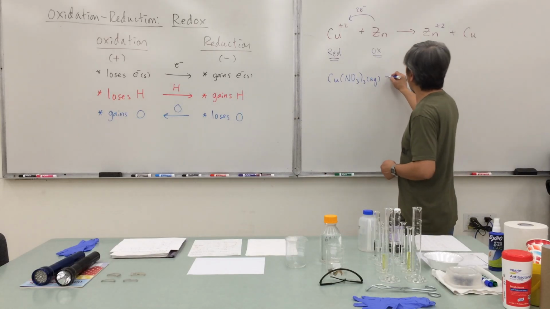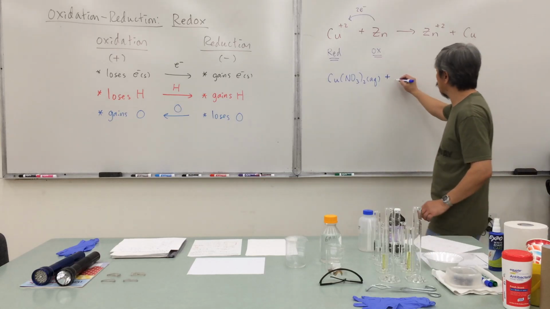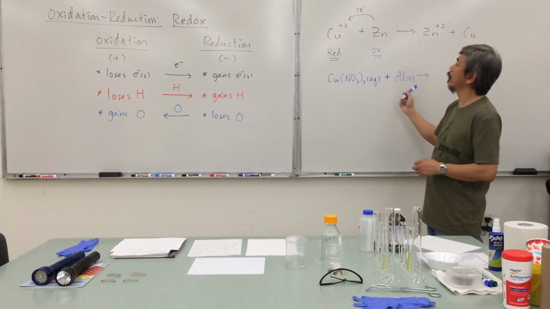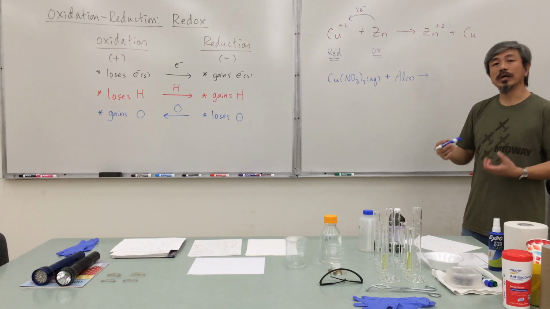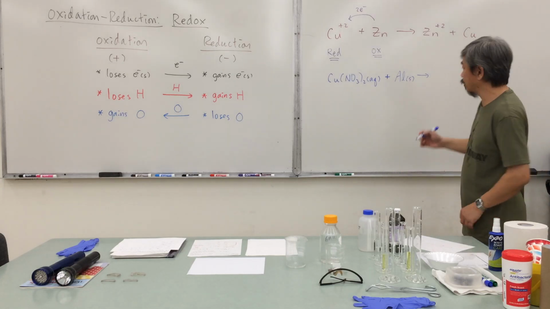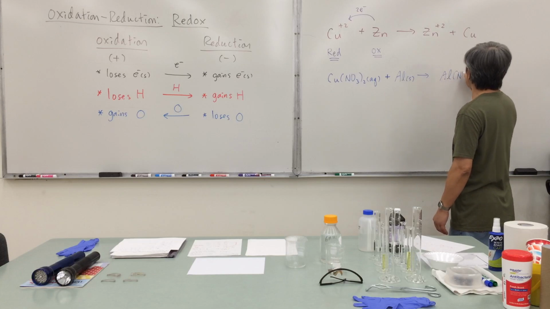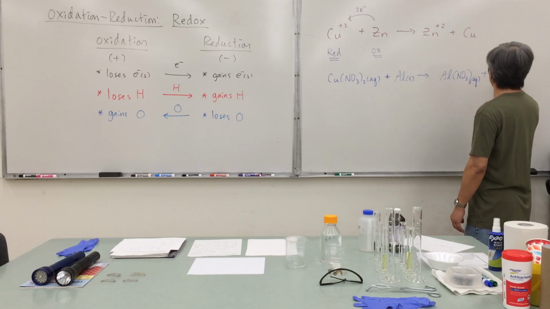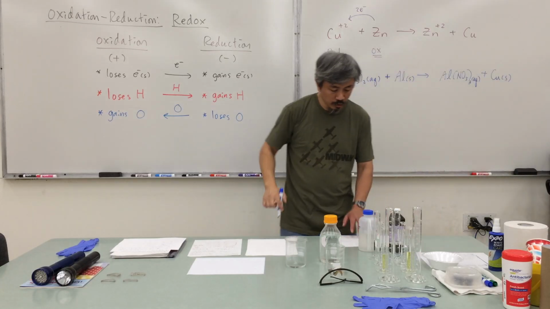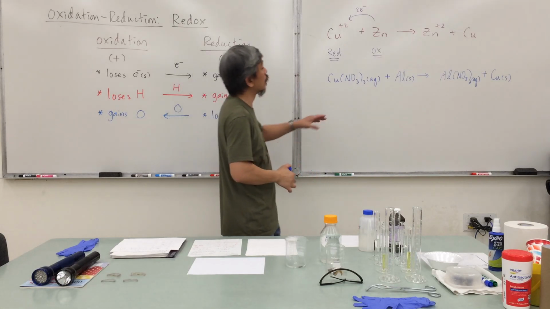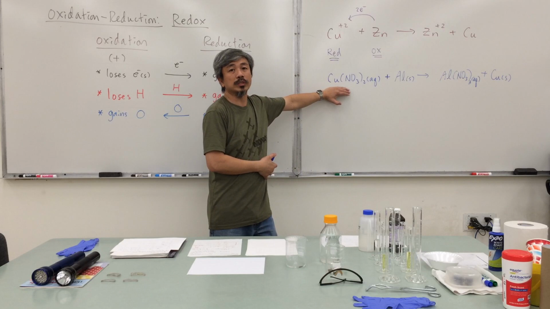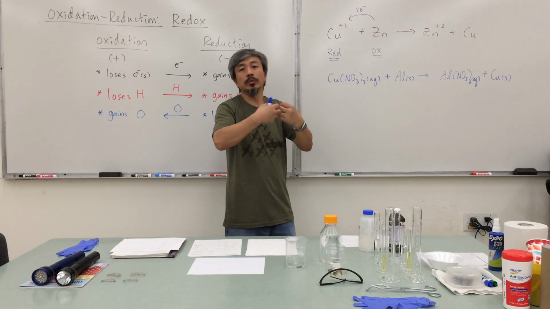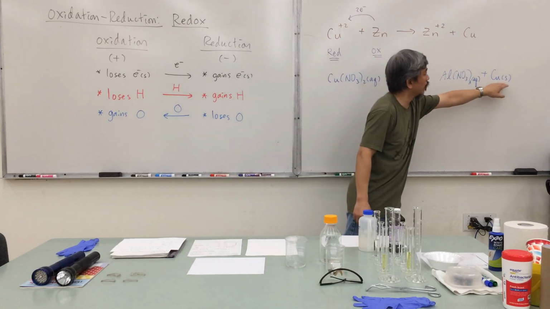And so in this case, imagine I also add into here some material, let's say solid aluminum. What will happen in this case? Well, interestingly enough, this can undergo an oxidation reduction reaction, so that at the end you end up with aluminum nitrate, aqueous, plus solid copper. What this allows you to do is recover the copper that is in this aqueous solution. You're somehow able to change a compound that contains copper into pure copper, bringing that copper out in that process.